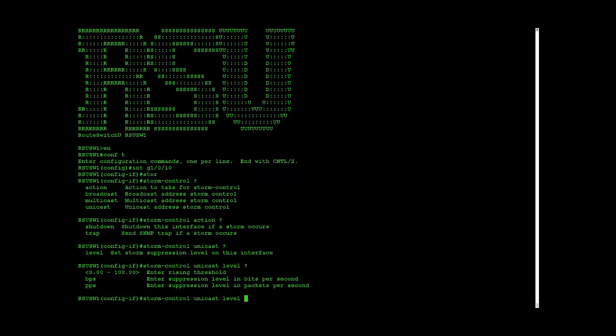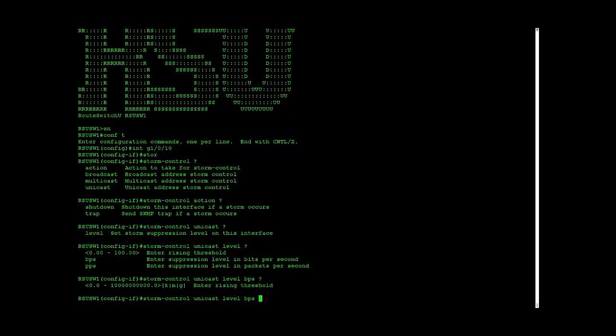Now, bits per second is a little misleading because you can apply a value, but then you can also add a keyword for the amount of traffic that you're asking. So you don't have to actually put in the bit translation. You can do it in orders of magnitude here, so kilobits, megabits, and gigabits.